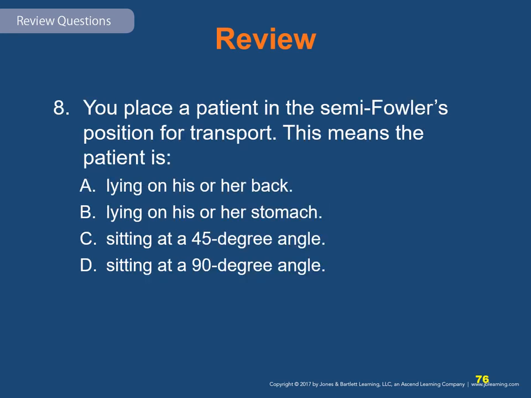Question 8. You place a patient in the semi-Fowler's position for transport. This means the patient is A, lying on his or her back, B, lying on his or her stomach, C, sitting at a 45-degree angle, or D, sitting at a 90-degree angle. And we just went over this, but it's pretty easy to remember. I bet you can get this one right without much trouble.